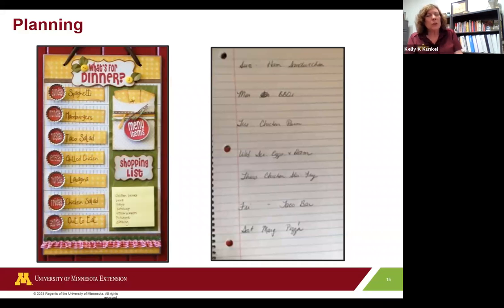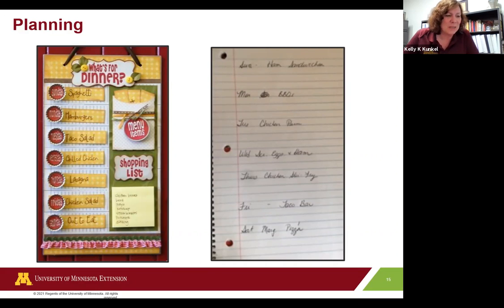It's really helpful to do a menu plan, meal plan for 7 days, and grocery shop maybe once every week or every other week. The less often you go to the store, the more money you'll save, because we're less likely to make an impulse purchase if we don't go to the store as often. Also less likely to make an impulse purchase if we write down what we're going to purchase and stick to our list. 1, remember to bring the list along, and 2, remember to stick to the list.